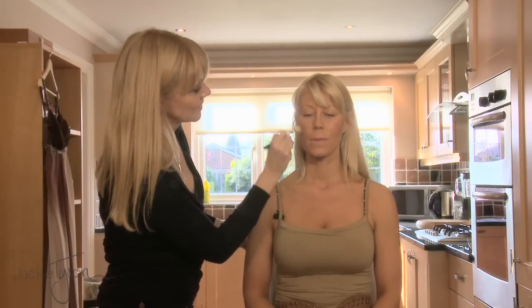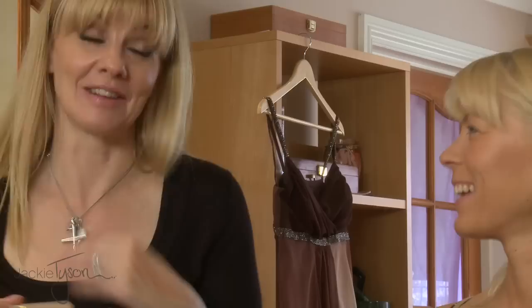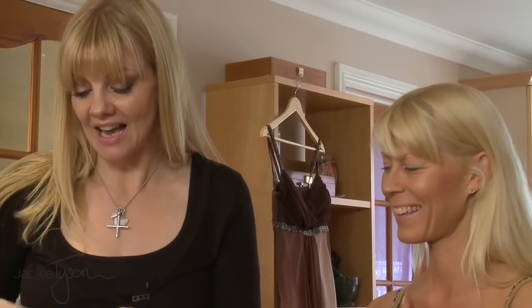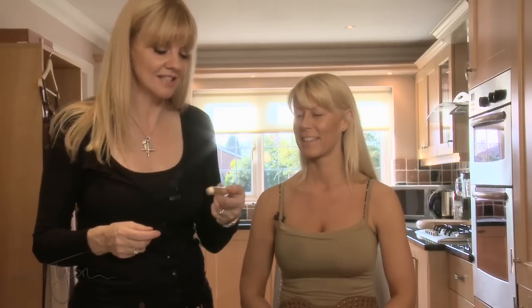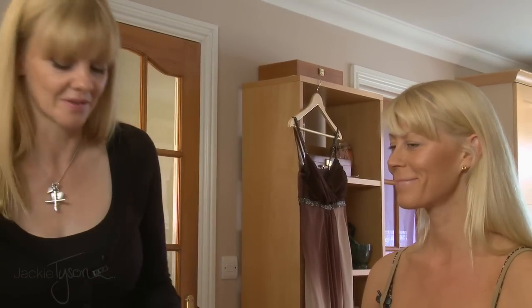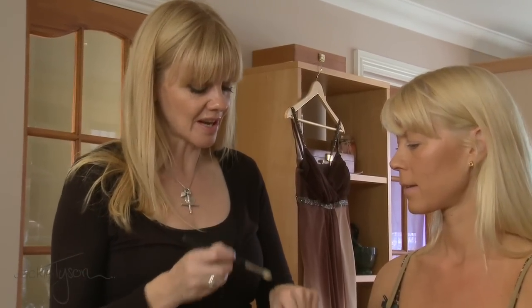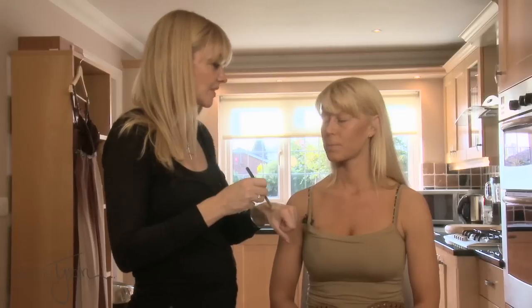So there you go. One thing we can do is put a little bit more under eye cover. I don't think there's anybody in this world that doesn't need a little bit of extra under eye cover. And I'm using this little Elizabeth Arden Ceramide Skin Smoothing Concealer, and this is actually a skin treatment as well, so it's good for your eye area. And I like to put it on with a brush so that I'm really getting just a tiny bit of it. I don't want loads of it.